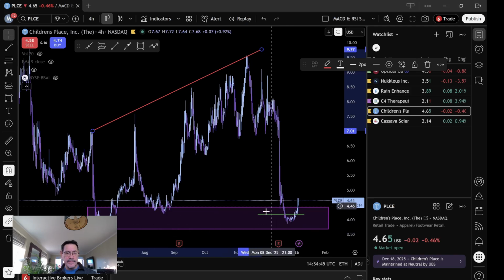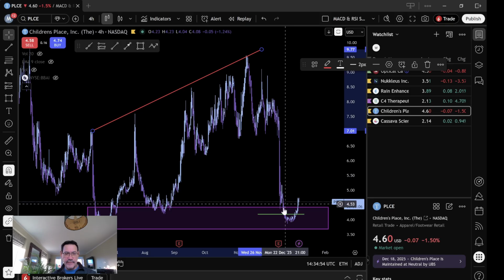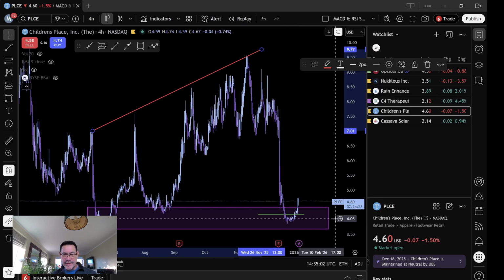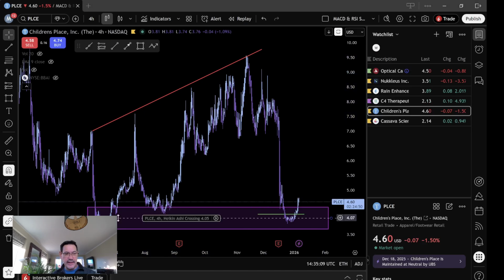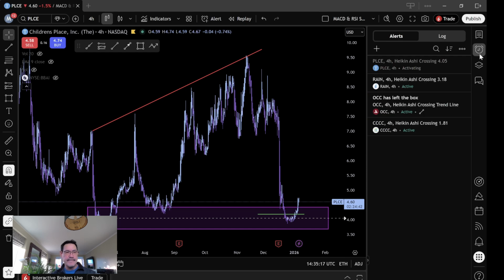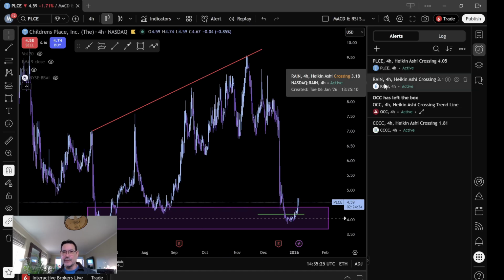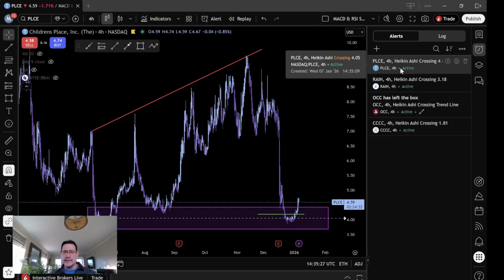So what I would normally do is set an alert. Say I identified the stock price coming down, I would set an alert. To set an alert, you just press this plus button here, it comes up automatically. And I will put it halfway. The alert is set. If you want to see that alert, you go to this icon here, which is the alert button, press that, and the stock is PLCE, and you can see there's an alert there. And it's active. I've also got some other alerts here as well. So you can see that that alert is now active.